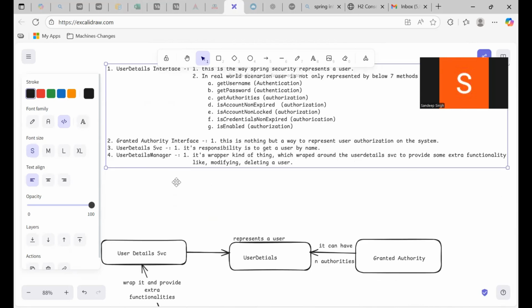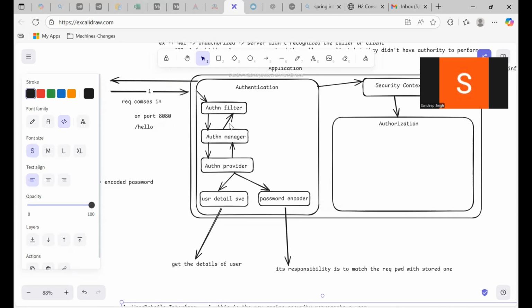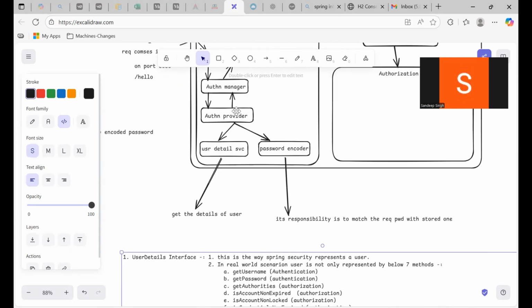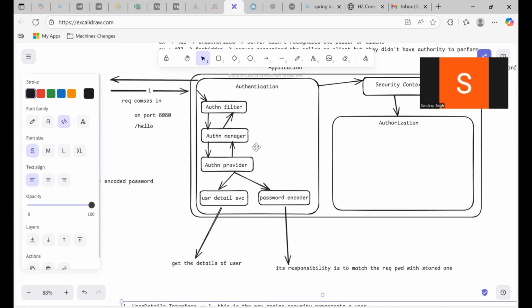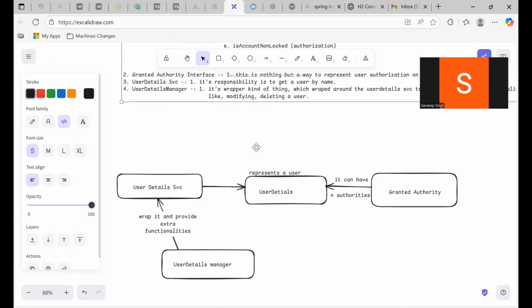Now let's move ahead. How are these all interrelated to each other? See, basically here in the complete architecture, if I listed down each and every class and all, it would be too verbose. It would be overwhelming. So I listed down the main components that are required in authentication. Now, don't consider that these are the only components there. There are more components. So this is just an example.